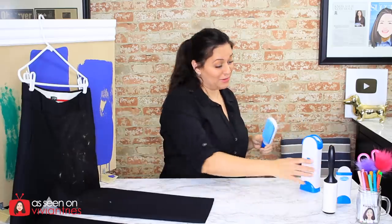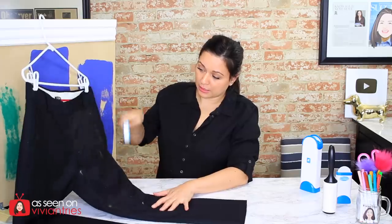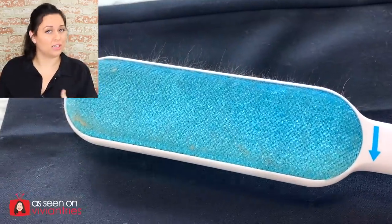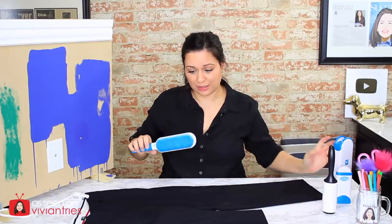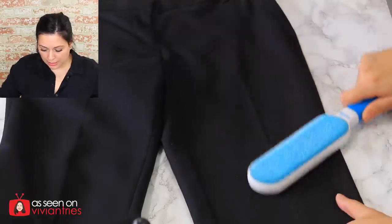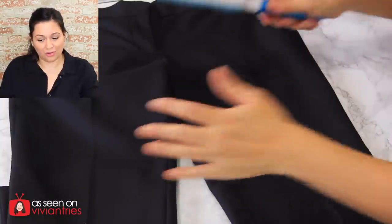Now we have a pair of my pants made out of about 60% wool — there's a lot of dog hair on there. It's definitely picking up the hair but it's definitely leaving hair too. The pants had a lot more hair and it's okay taking it off, but I can still see hair clinging onto this thing because of the static. I kind of hate it and I kind of love it all at the same time.